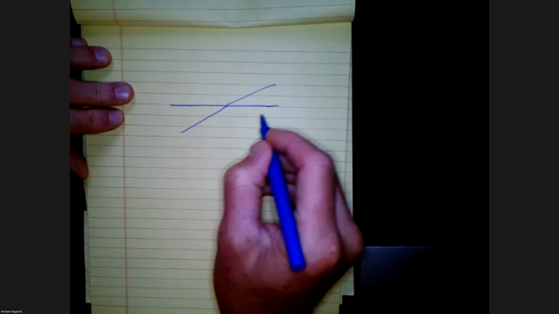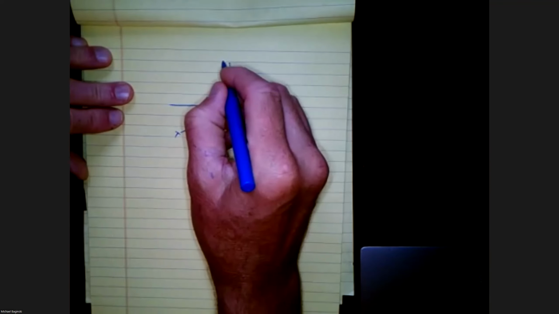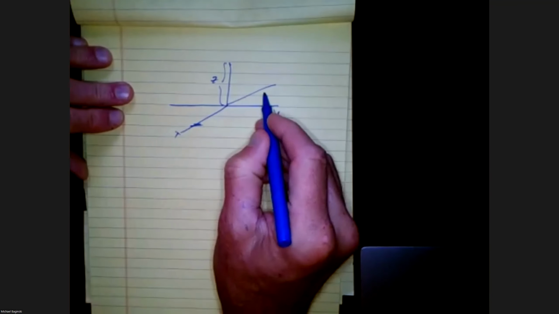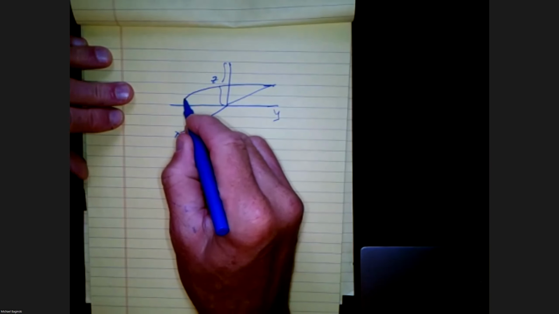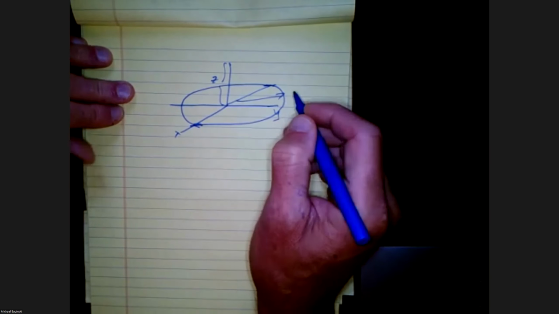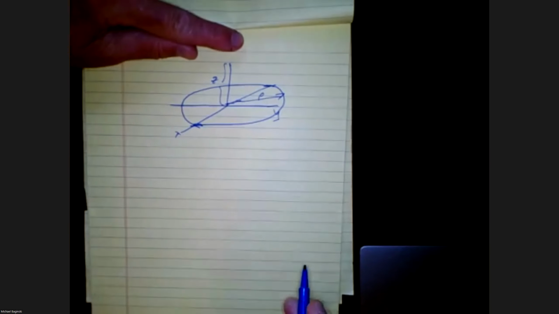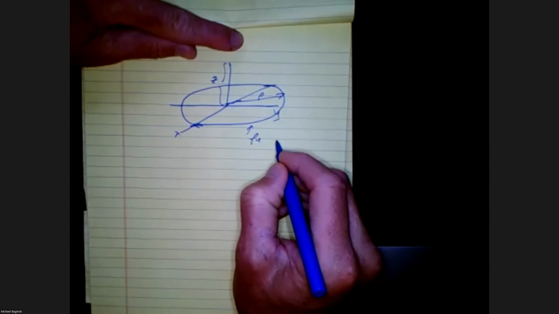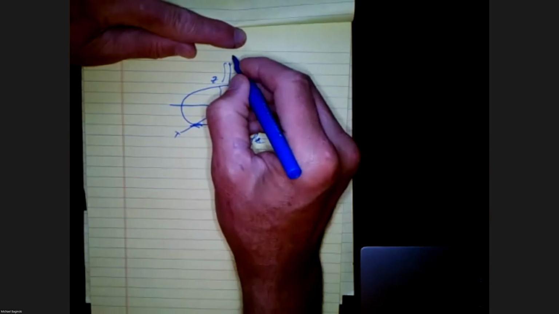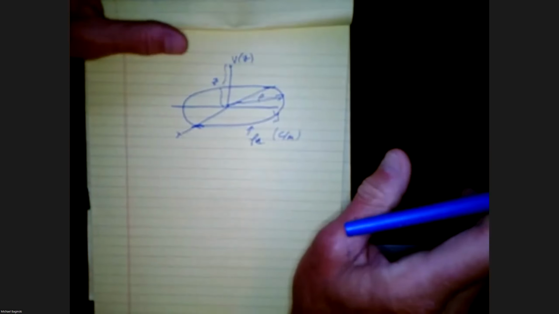First, we're going to talk about if we just have, if this is X and this is Y, and this is a distance Z up, and we have a ring of charge as before. You all remember the ring of charge, right? So, I mean, a charge, it's going to have rho L. So it's going to have a radius here, and I'm going to use the radius of rho, and it has a charge density of rho L. That will be in coulombs per meter. And I want to calculate not the electric field, but the voltage at this point. So I want V at the point Z. Now, is everybody following what I'm trying to do? Yeah.